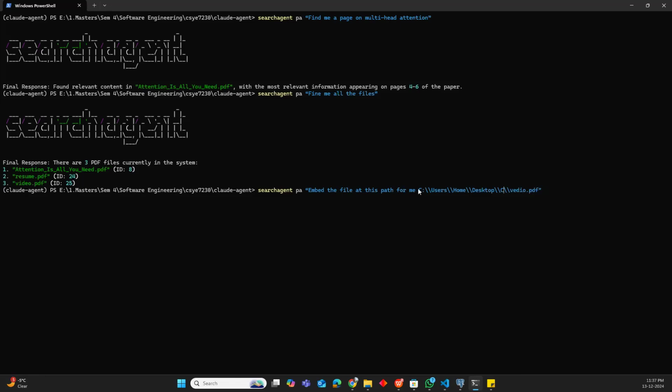So I'm doing a file path for embedding right now, a PDF file.